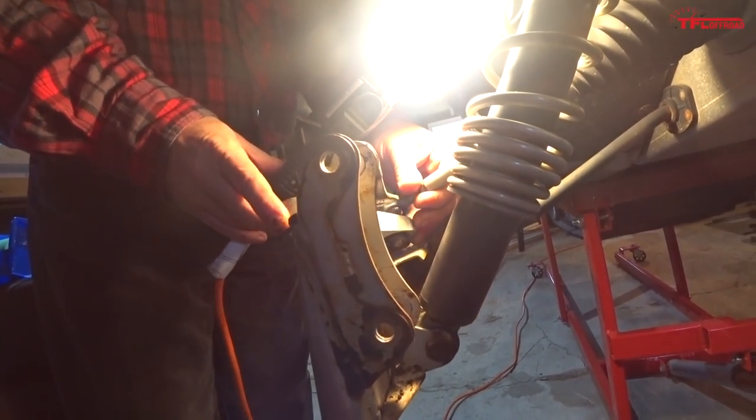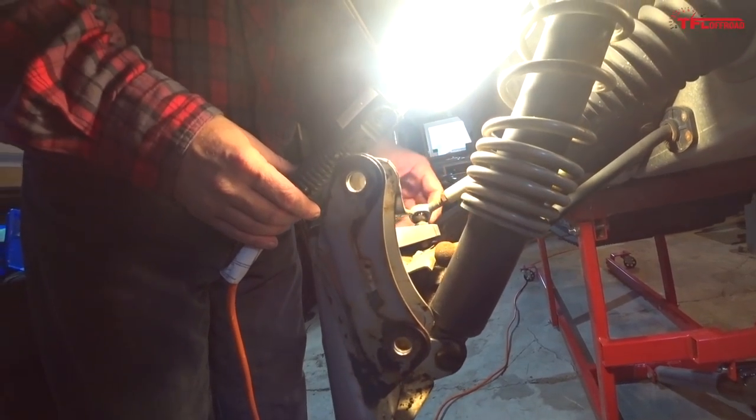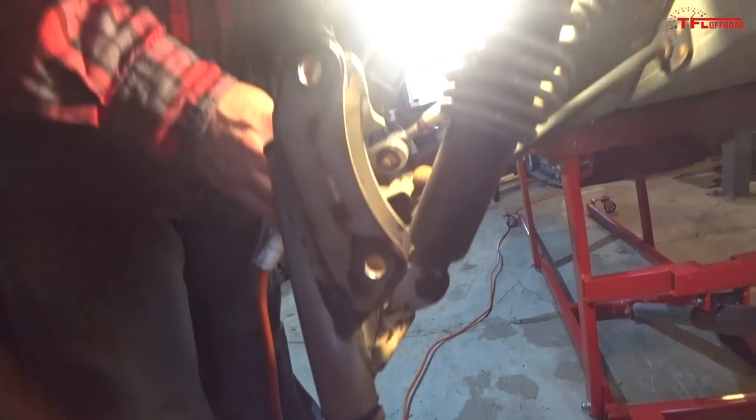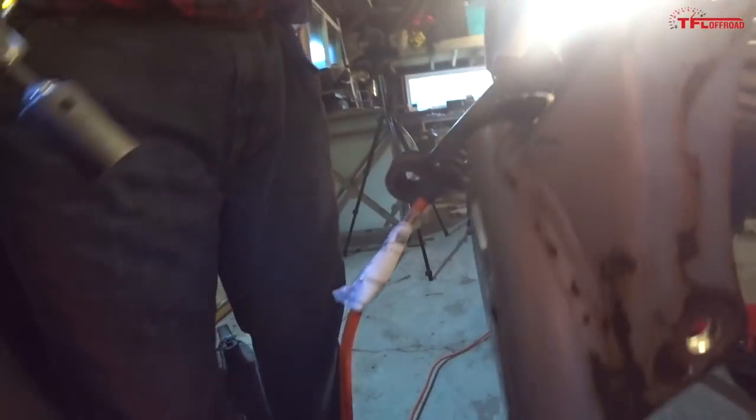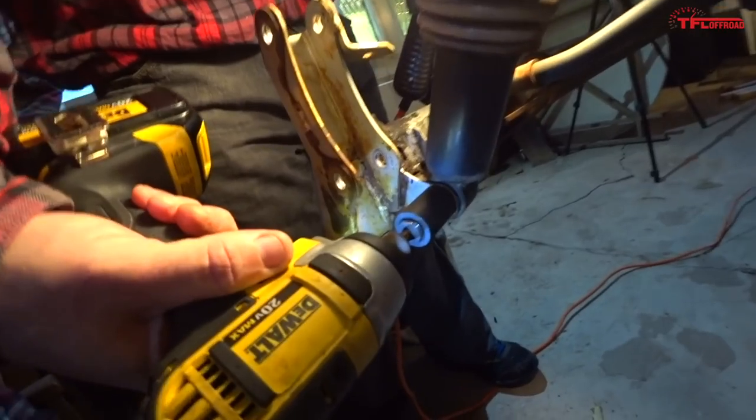The shock. I'm just gonna put this tie rod over here for now. Yeah, just this one bolt. That's not hard at all. No, it's just not hard at all. Hopefully not too seized. Nice. Well, this is what I use to take everything else out. Yeah. Yep, that's it.